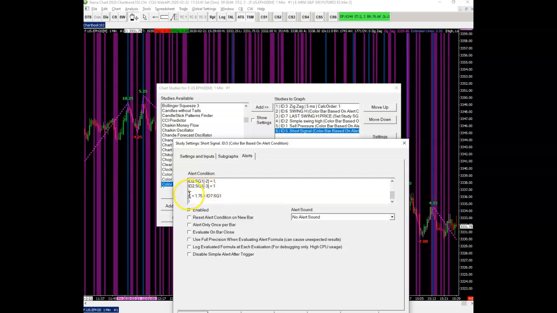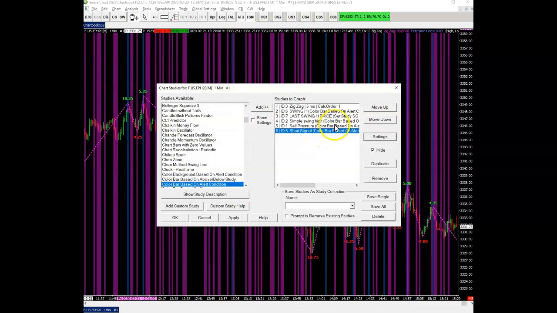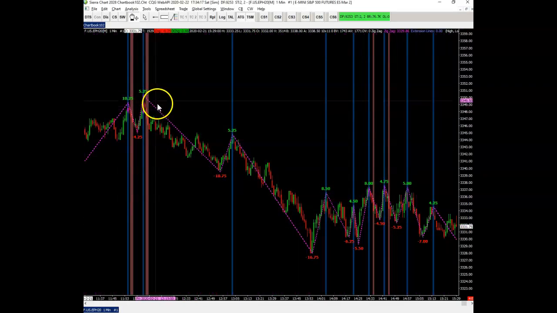And we want to have the closing price being at least 1.75 from that last high. Right? That's that ID7 SG1 again. So if we move 1.75 points lower from that last swing high, we have some sell pressure, and then we're good. That's the signal. Fairly simple. So you hit on this, we're going to show the signals. Right? On these red colored backgrounds, we have a short signal.